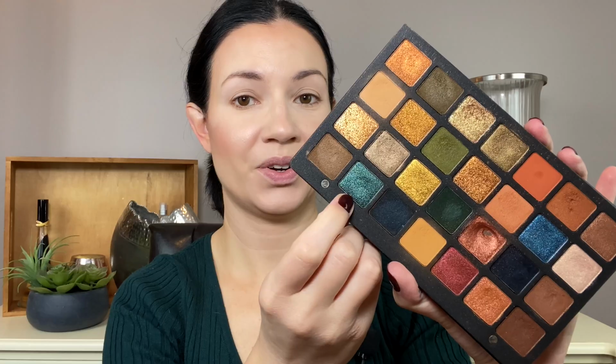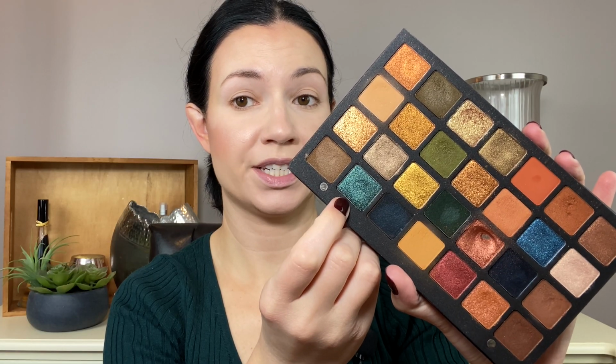Okay, next up we have the gold palette, and for that I got number 10. Okay, so that is this brown shimmer here. Okay, interesting. We'll see. So far, this is interesting. Okay, Metropolis, number 23. All right, that is this one right down here. That's a really beautiful color.